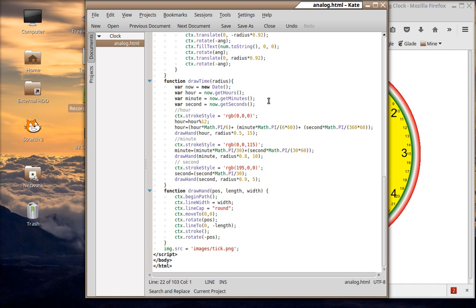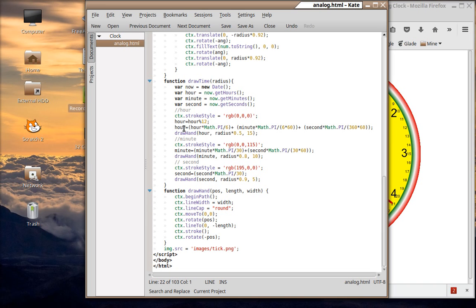Alright, and then we have three things happening, and they're kind of similar. First of all, the stroke style: black, bluey, red. It's for hour, minute and second. Then a little calculation here, because it's a 24-hour clock. This is a mod statement. So the remainder of the hour will be 1, 2, 3, 4, 5, 6, 7, 8, 9, 10, 11, 12. When it gets to 13, it'll go back to 1. So that's how that one works.